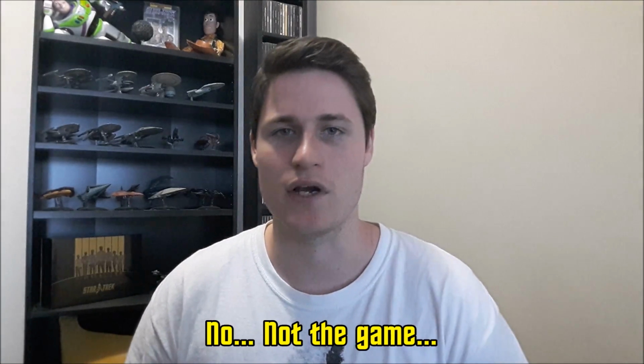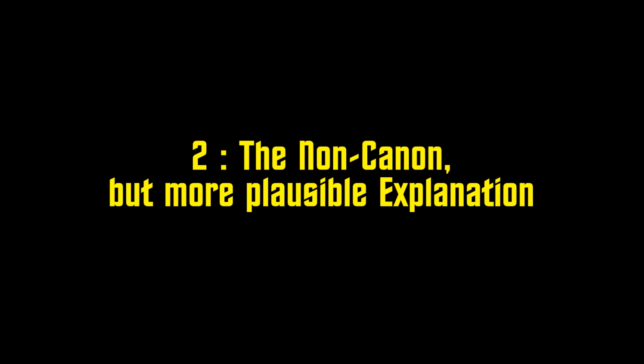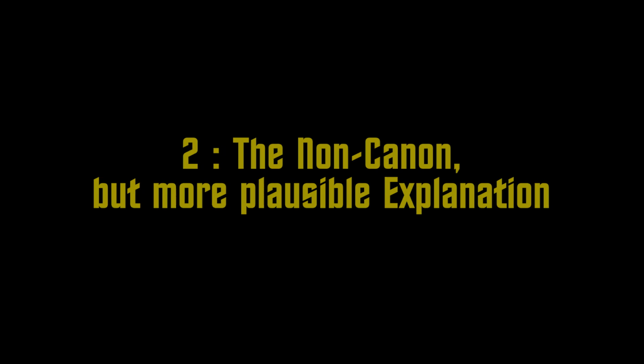So as you've seen in the title of the video already, today we're going to talk about the different Star Trek timelines. Yeah, I know, big topic, and it isn't going to be easy to address. So in order to structure the video a little bit, I'm going to break it down into two big explanations. Number one, the current canon explanation. This is the official way both CBS and Paramount are selling the Star Trek universe. Number two, my explanation, which, and I do not say this lightly, is not canon, but should be.